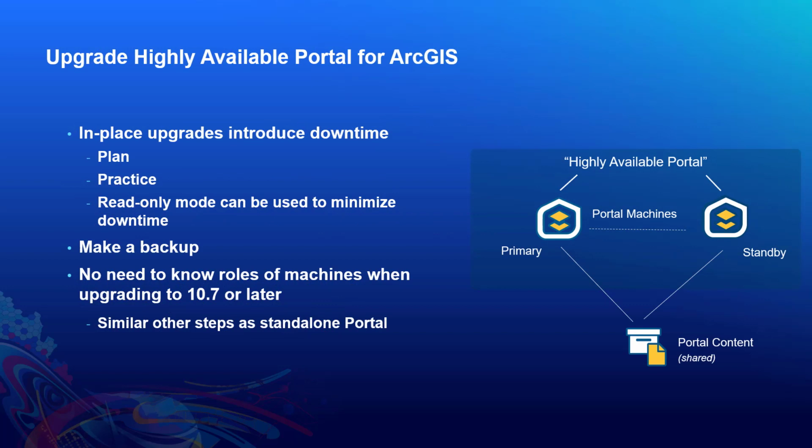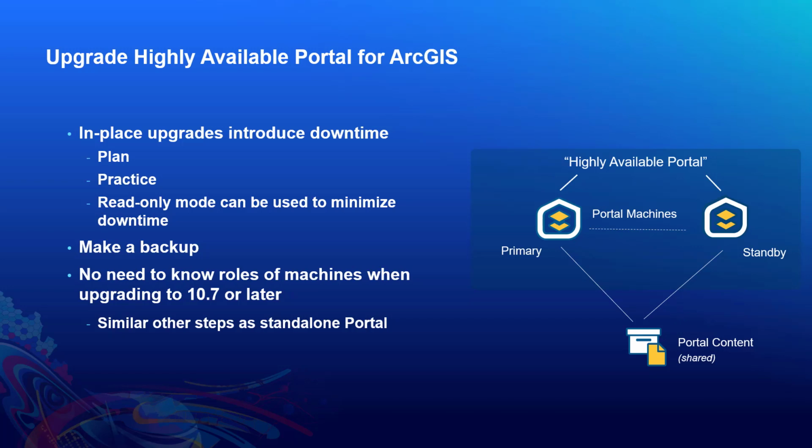When you're ready to upgrade a highly available portal, the thing to keep in mind is that even though you do have two machines, it's still one portal. So an upgrade is going to introduce downtime. For that reason, it's important to plan and practice your upgrade, and also take advantage of read-only mode in the event that you do have another deployment that you can use to upgrade.